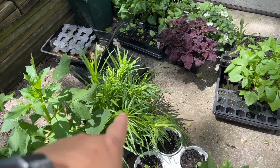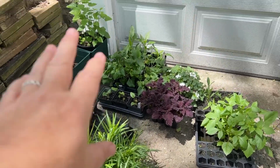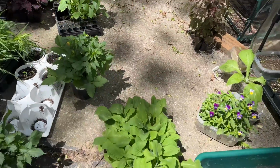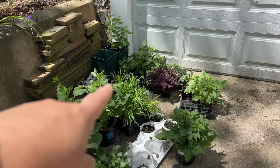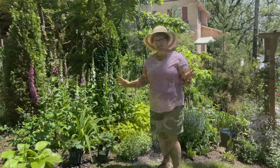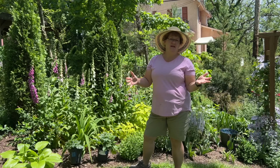I have a dozen liatris that need to get in. So I'm going to be looking for spots for those. I have lots of other things as well, but my primary focus right now is going to be these four dahlias and those dozen liatris. Let's get to it.